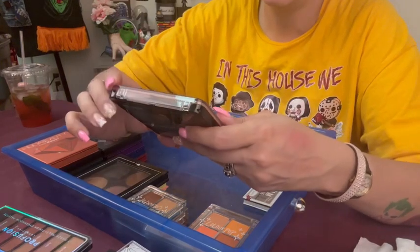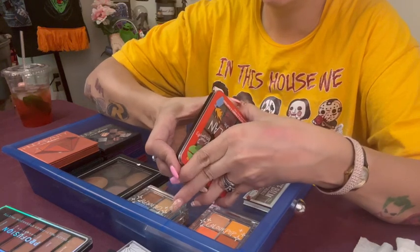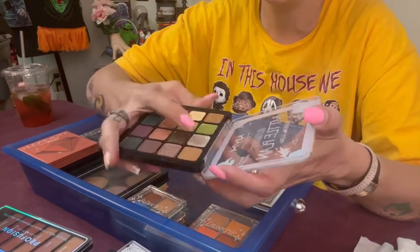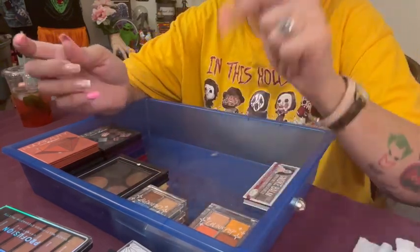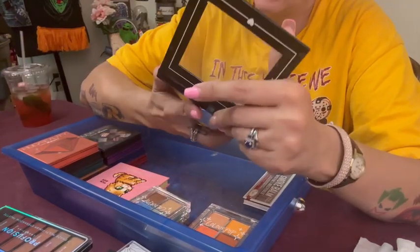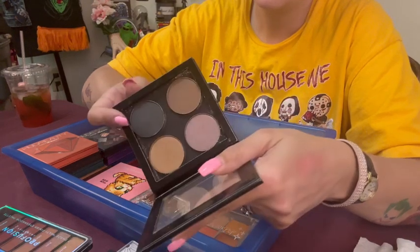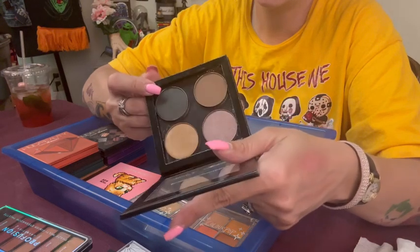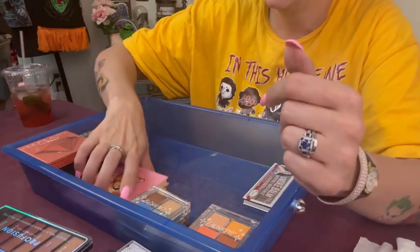I really liked this NYX Battle Plan Home Alone palette. I've traveled with this and I've used this one upstairs quite a bit. It was really, really pretty, especially this shade up in here. So I'm going to keep that. I was surprised at how often I reached for it. These are crown shadows. I don't think I'm going to use these. I'm inclined to keep the little Z palette, but I don't necessarily want the eyeshadows, so those can probably go away.